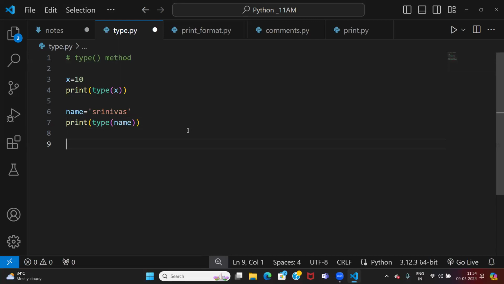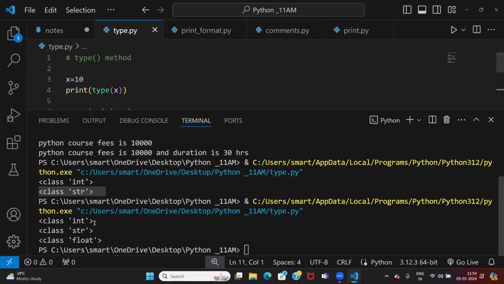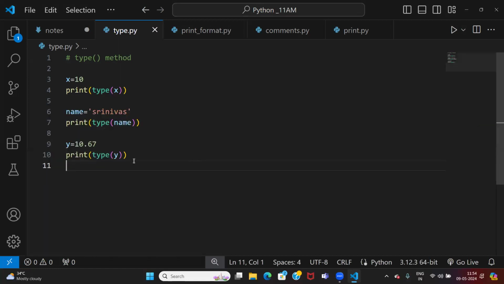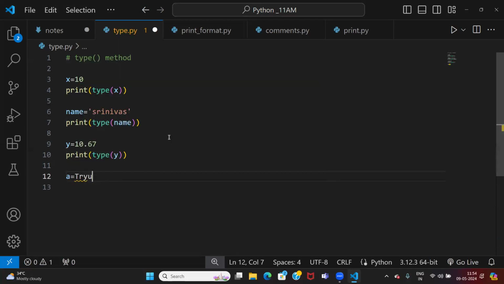Next y is equal to 10.67. Print of type of y. Output, it's a floating type. Next a is equal to true. Print of type of a.